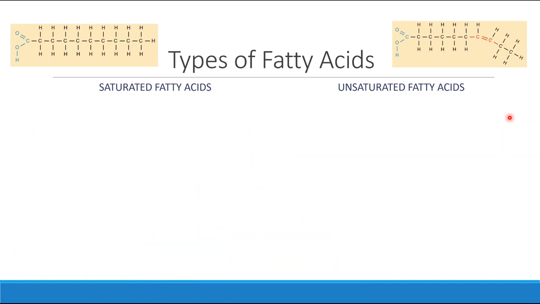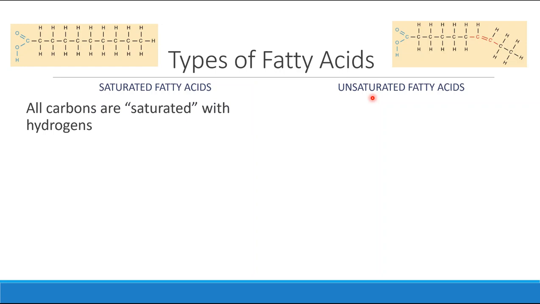The term lipids is what I would use to describe a macromolecule or a polymer. Let's now talk about the monomers that make up lipids. The monomers of lipids are fatty acids, and fatty acids come in two main varieties. These are saturated fatty acids and unsaturated fatty acids. When I talk about saturated fatty acids, we're talking about a string of carbons that are all saturated with hydrogen, meaning all of them are attached to as many hydrogens as possible. We see no double bonds in between our carbons.